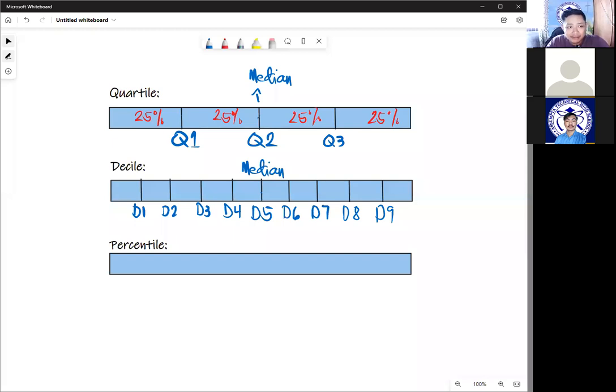So if we look at the quartile and the decile, the median has the same value. Therefore, when you are computing for decile, and whichever method you follow for the median of the quartile or median of the decile, you will arrive at the same value, because the second quartile and the fifth decile are just the same median. Show me a reaction if you understood that concept. Very good.